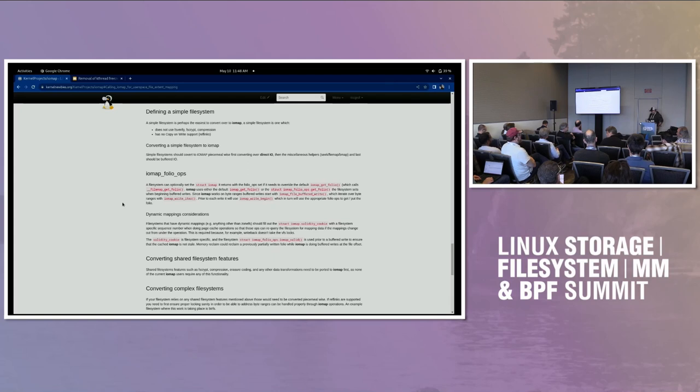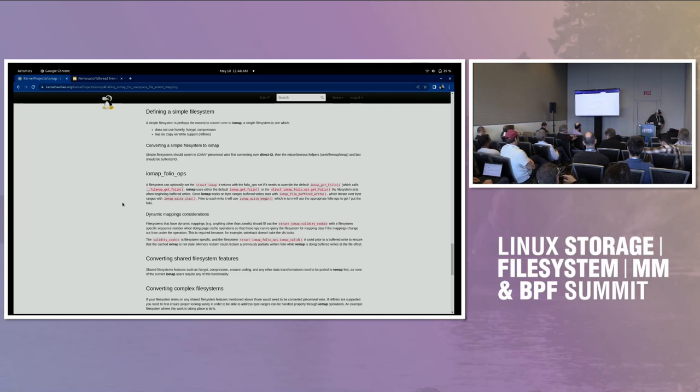We have a lot of problems for, let's say, even EXT2 to go to buffered IO. Having said that, there are a couple of open problems in the IOMAP path which need to be addressed. One, I think there is already a patch series out there. Thanks to all the reviewers who are helping with that patch series, which is basically tracking per-block dirty tracking in Folio, because otherwise you have.